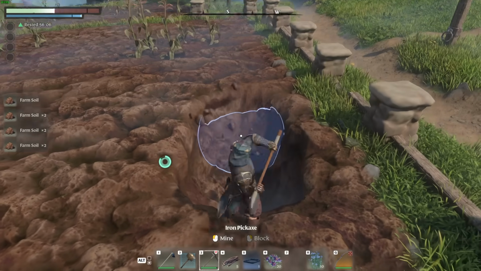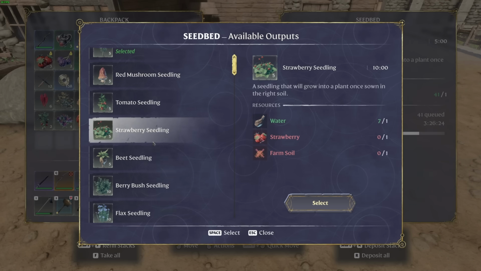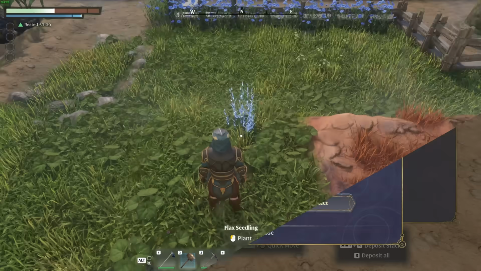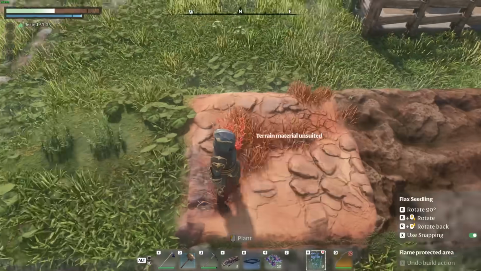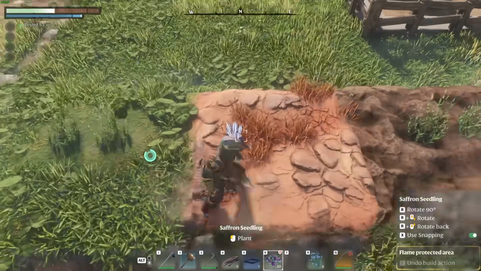Now, these aren't just used for production of higher tier seeds, which you can see in the seedbed, but also add a considerable boost to the growth time. With fertilized soil, you double the speed of growth compared to normal farm soil, and I believe the farm soils double the growth of dirt.